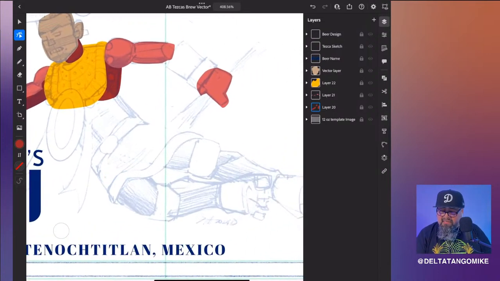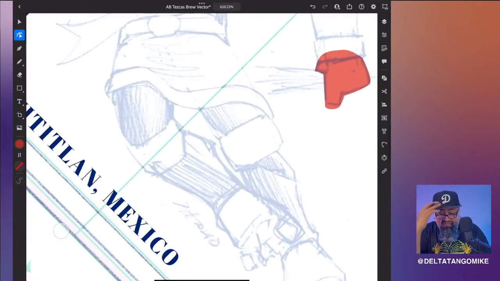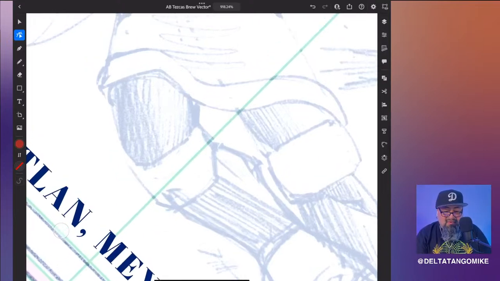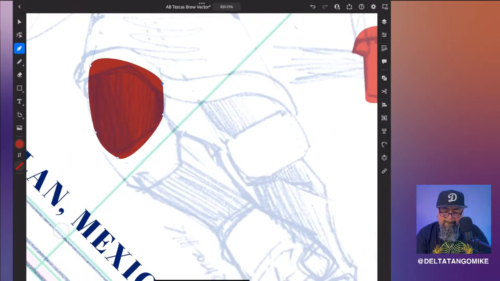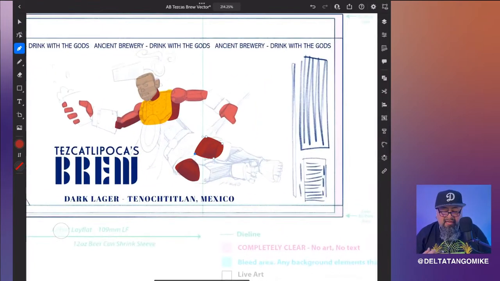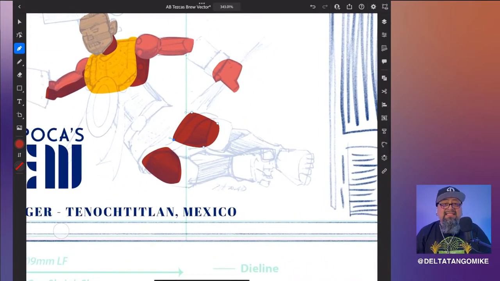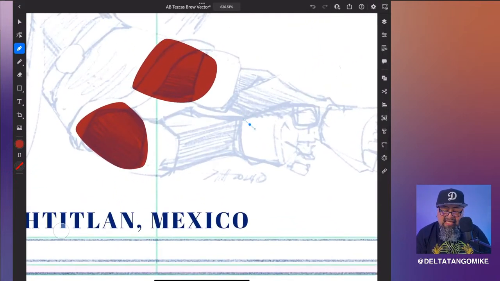Let's do the legs. So the legs are going to be the dark red. We're back on the dark red. And let's close that up. You can rotate. I need that pen tool. There goes the leg. Now, sometimes you're going to have to break up some of these pieces of the body into different layers. But for now, I'm just drawing it until I get to a point where I should probably break it up.